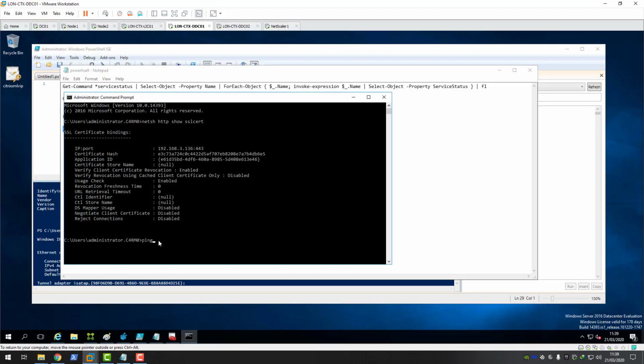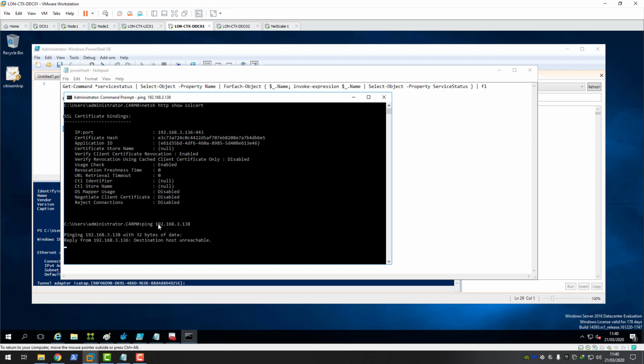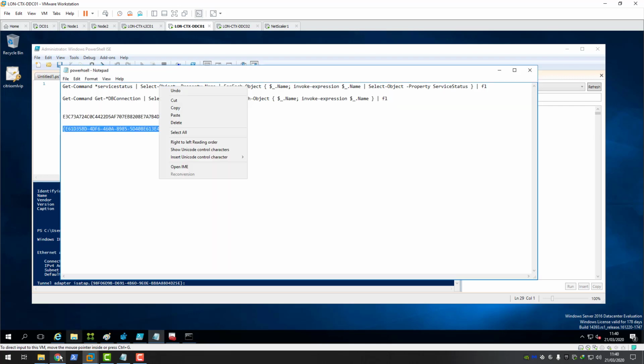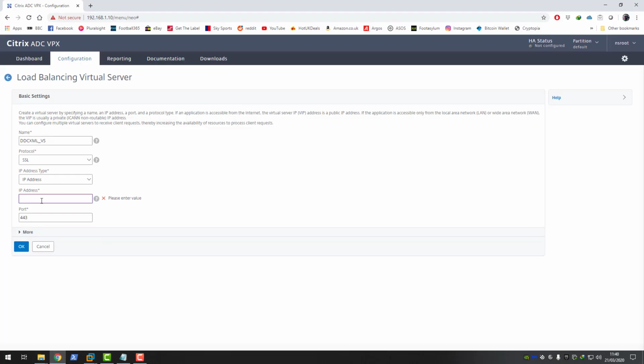So if we do ping 192.168.3.138, I just want to make sure this IP address is free and not being used. Yep, that IP address is good, so we can use that one. So we'll go back to our NetScaler, we'll paste that in, we'll set the port to 443.